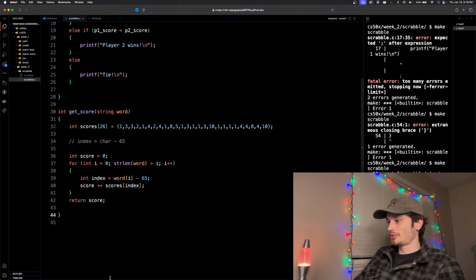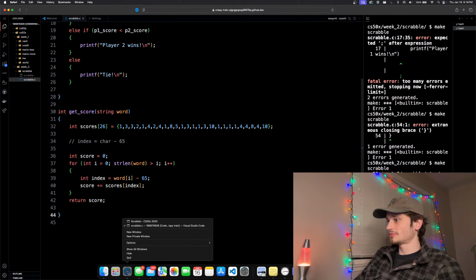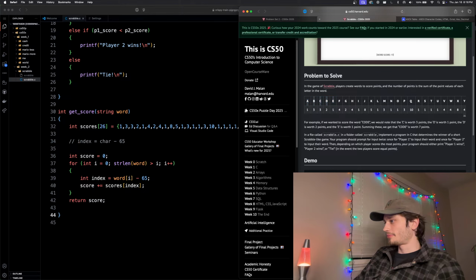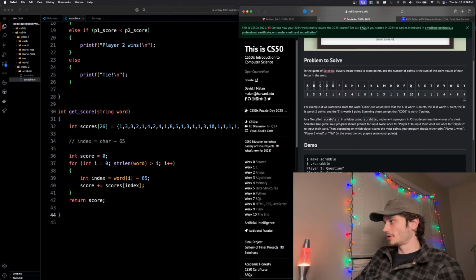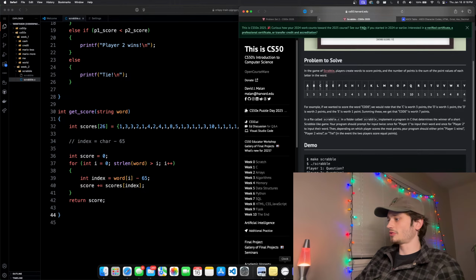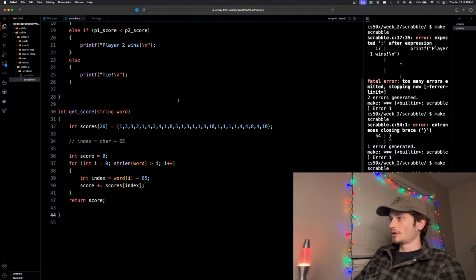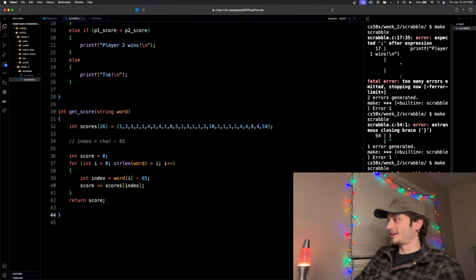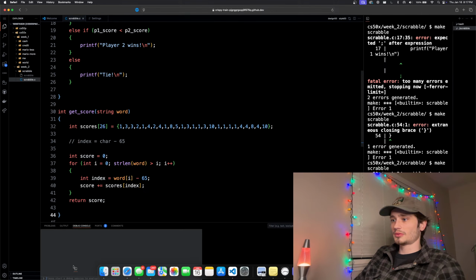So does it have an example that we can reference here? Question is tie, red, wheelbarrow, obviously. Okay, yeah, so just do a really long word. Okay, so we'll do this, Scrabble, player one. Oh, you guys can't see that, I'm sorry. Let me put this on the bottom of my screen.